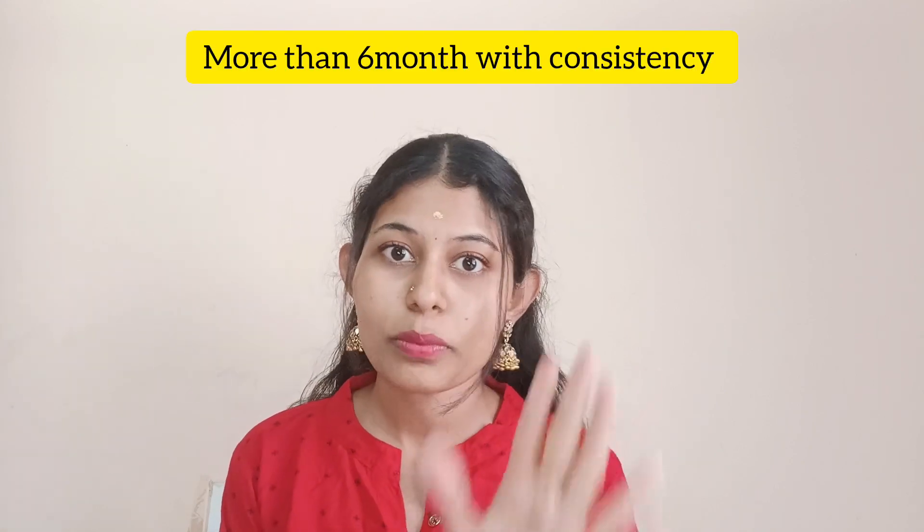Now we have a real skin tone — it's a tan, it's a little more natural. A natural skin tone is very natural and we need to be able to remove the tan. My mom had a product and I thought it was a tan removal, so I decided to use and try it. To be honest, I got very good results — but it took me more than 6 months to get my normal skin back.